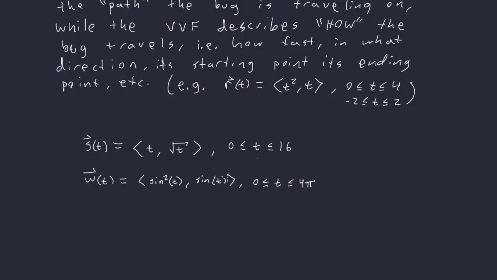If I do something a little crazier, like instead I make a vector-valued function w of t, which is sine squared t comma sine t, notice again, all I'm doing is taking that same pattern we started with, r of t equals t squared comma t, and just changing what's being squared and the t. I'm replacing the t with sines. Now, what we know about sine is that it oscillates between -1 and 1. And so when we look at the graph of this, we should see some of that behavior.